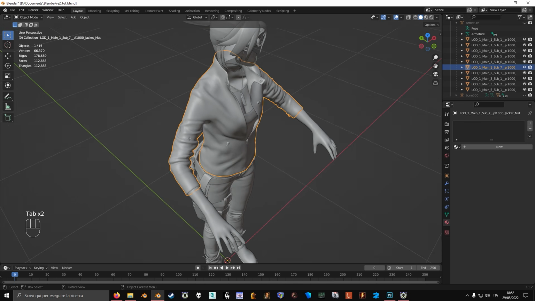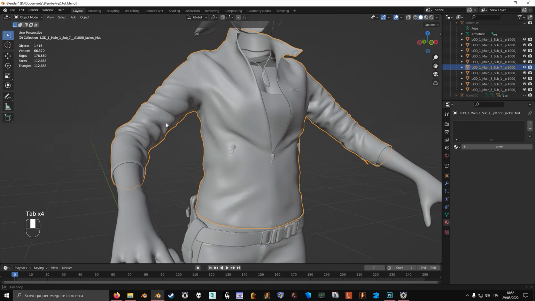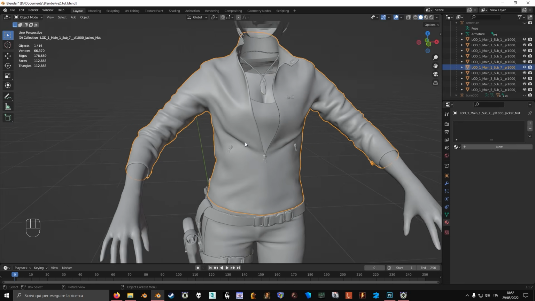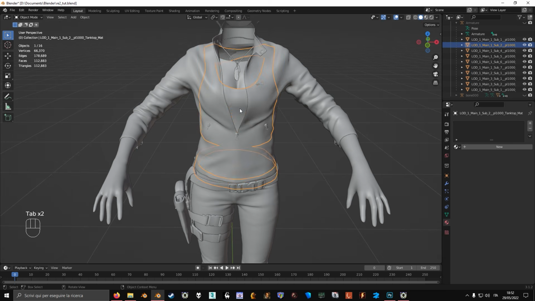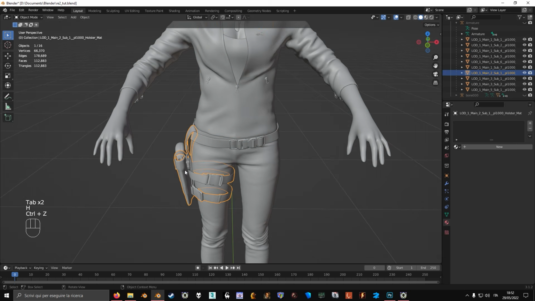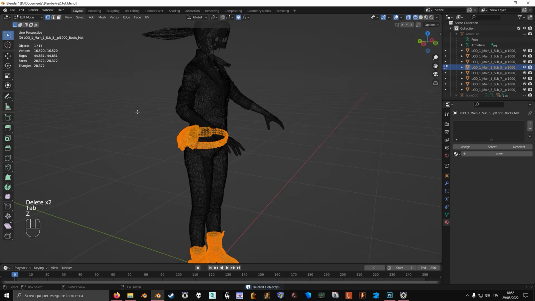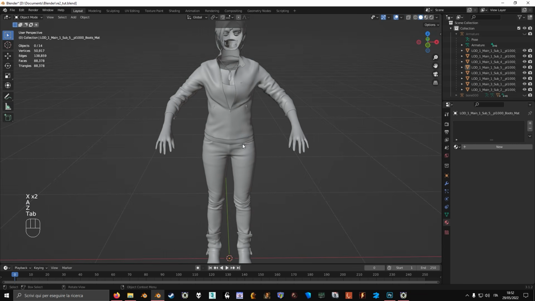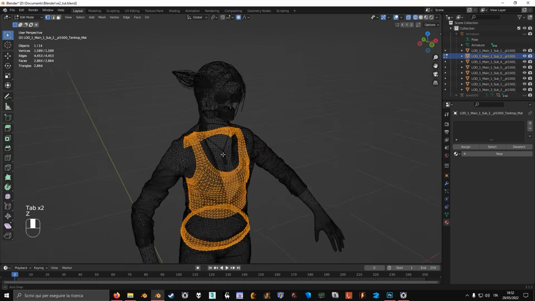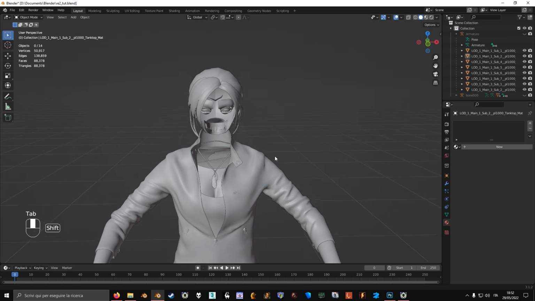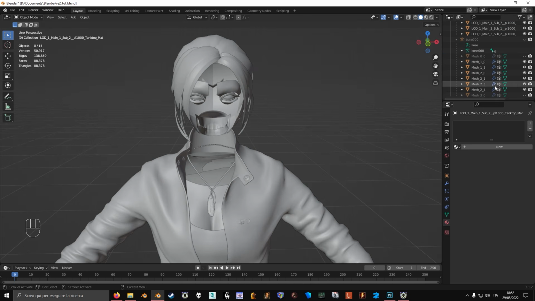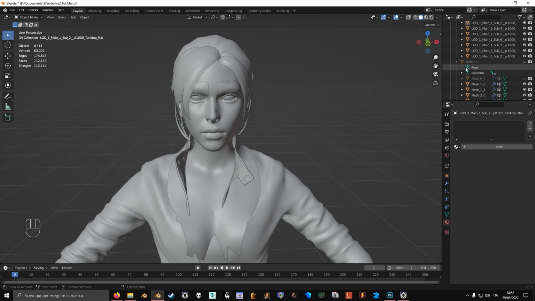You can see the jacket here and all the wrinkles, and in some cases it can cause the weight painting on your model to be a little bit janky. So in some cases it's better to use a nude model for skinning. But I'm not going to show that now, because obviously it's a bit of a gray area, since not every modder might want people to use their mod for skinning.